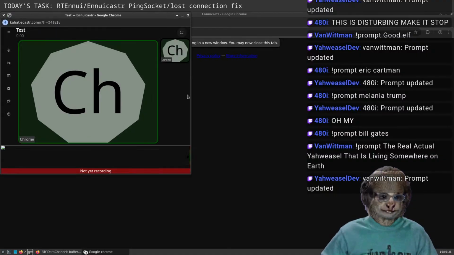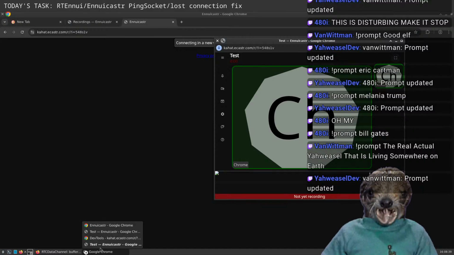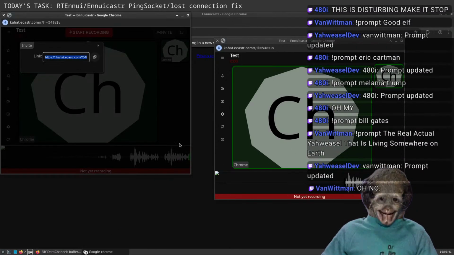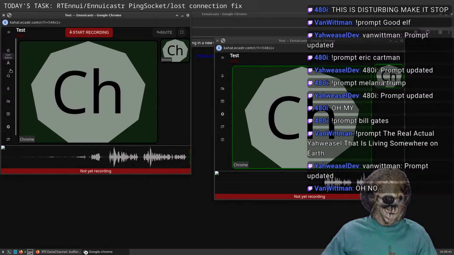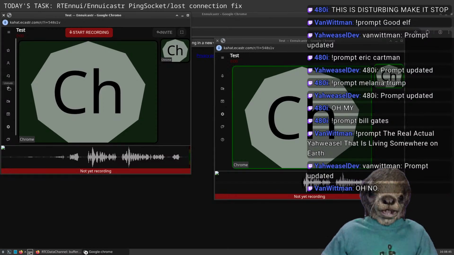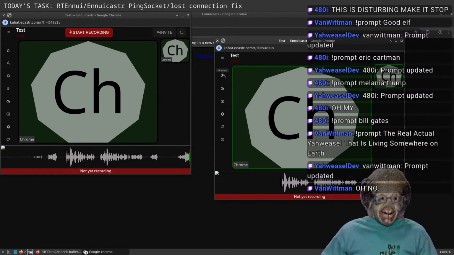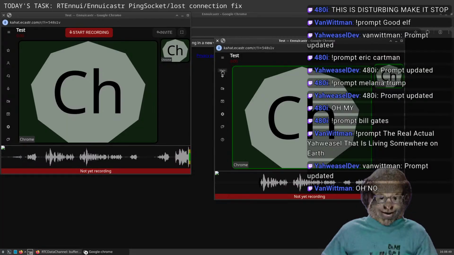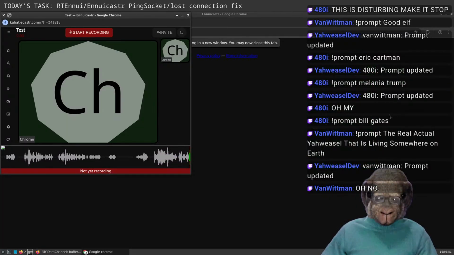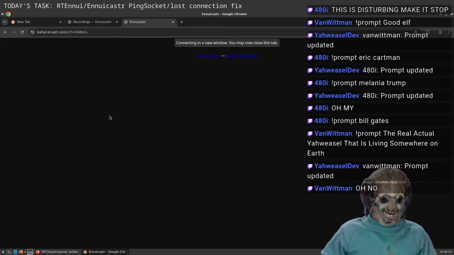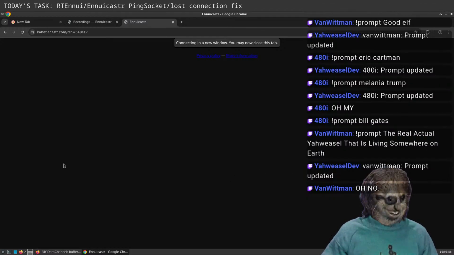This is just a kick the tires test to make sure it's not completely broken. Well, I am talking to myself. I don't think you can hear it, but I am talking to myself. Let me mute one way and then mute the other. They were so utterly on top of each other, perfectly in sync, that I couldn't tell if I was just hearing double volume or not. The real, actual Yahweh that is living somewhere on Earth. This is it. This is what I look like.